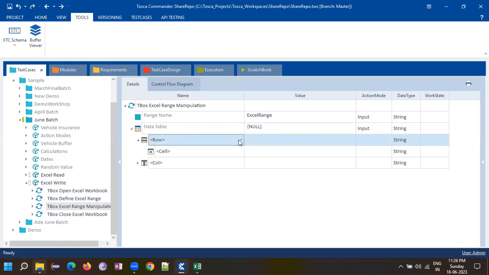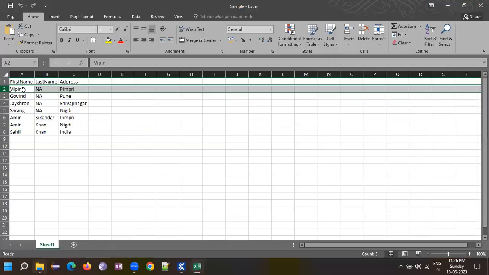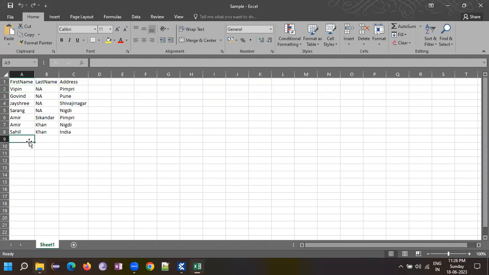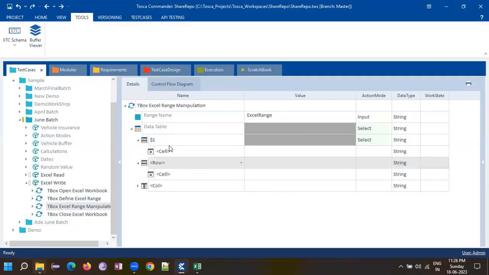I'm going to select the row. Where will my row start? From this one: 1, 2, 3, 4, 5, 6, 7, and this will be your eighth row. So I will provide a value of 8 over here.